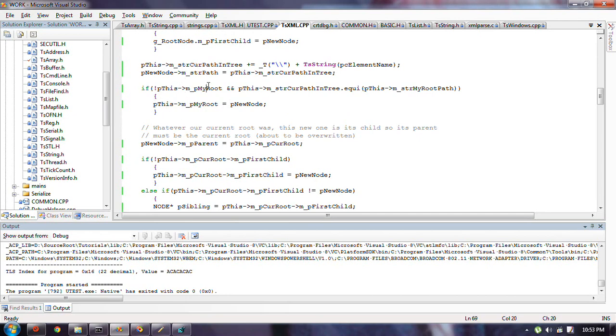Now there's something called myRoot, which is an optional thing. If you trust and believe that the specification is guaranteed to be unique, you can specify a path name to act as the root from which you want to extract data, so it won't start adding things until it hits your special thing.